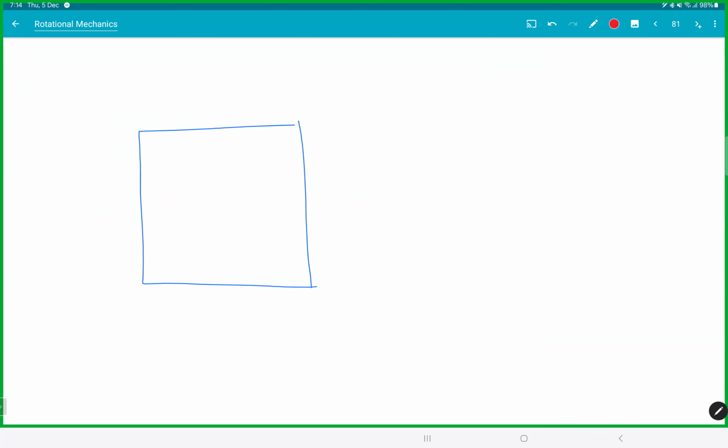Since you want to find the moment of inertia about this axis, which is at 15 degrees, you also need to draw a line parallel to this line and passing through the center of mass. This is the center of mass. This is also 15 degrees. Now the common mistake people make is this. This is not the perpendicular distance. You have to drop a perpendicular from here. That would be the perpendicular distance.